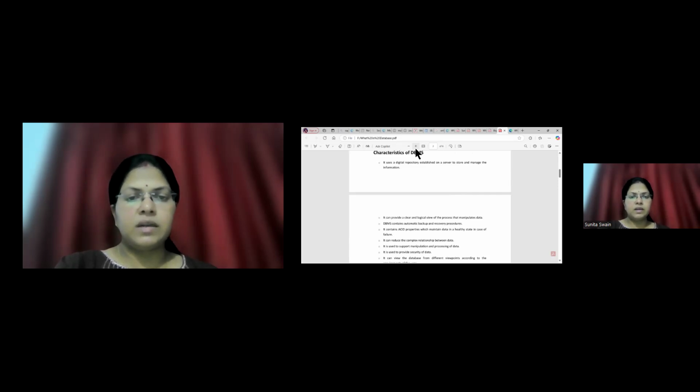So, DBMS contains automatic backup and recovery procedures. When we are talking about one DBMS tool or different application software involved with these DBMS procedures, it contains the backup and recovery procedure by itself.